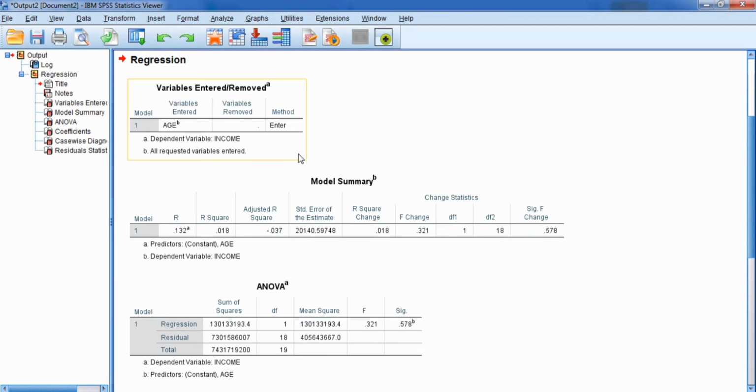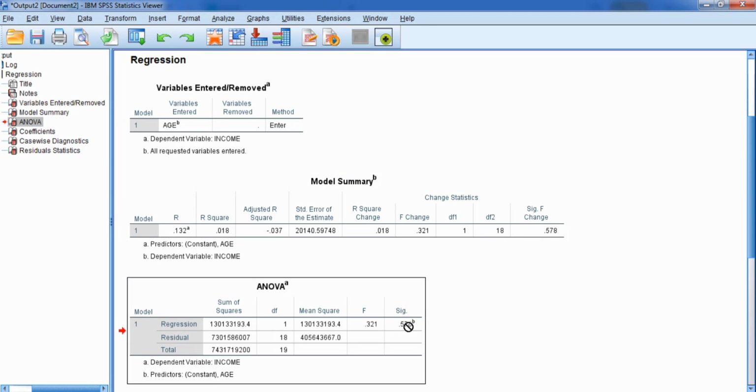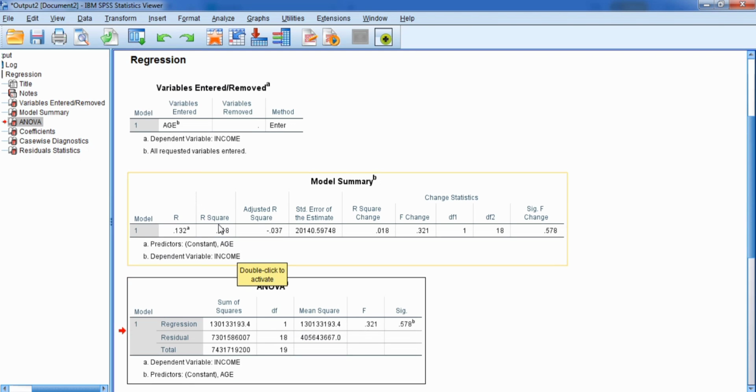In this result, we are most interested in three things. First, the p-value, which is the significance level. We can see in our result here, there's no significance. Our p-value is greater than 0.05, and if our p-value is greater than 0.05, we can say that there is no significance, which means age cannot be used to predict income.